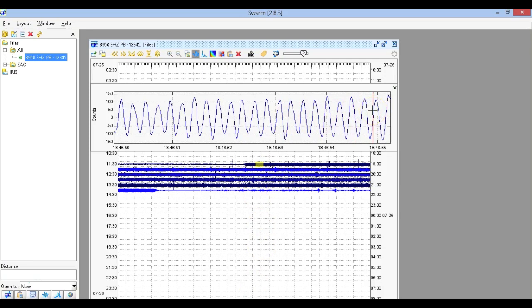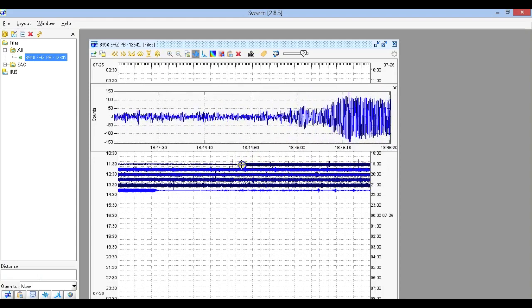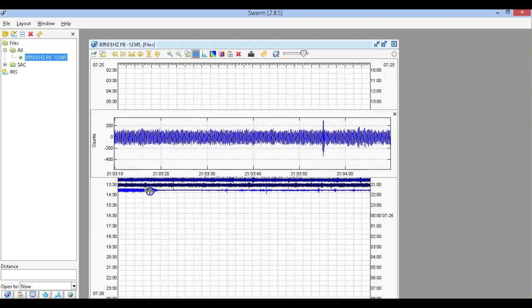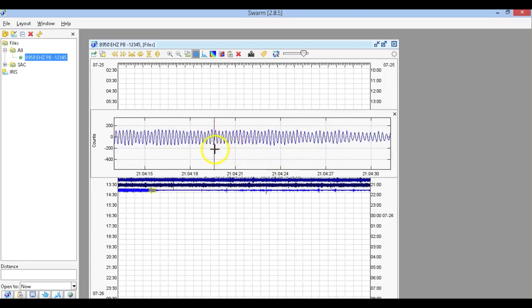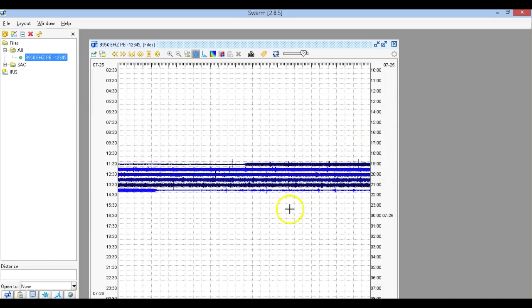What type of anthropogenic, human-caused noise can cause a sine wave? I'm thinking maybe a drill, but then again it's too perfect. Maybe a generator — possibly could be a generator — because it's like this throughout the whole thing, and then it just ends. Those are sine waves. I don't know why they're showing up here. Could be from a generator, but how could a vibration from a generator travel over almost a mile? Remember, Borehole 950 is about a mile from YNR.